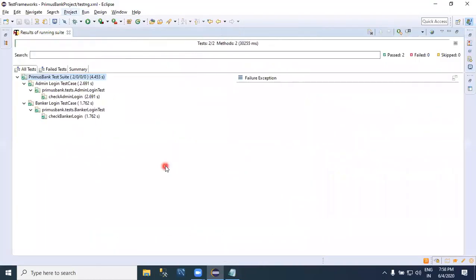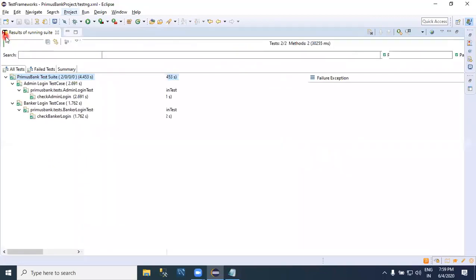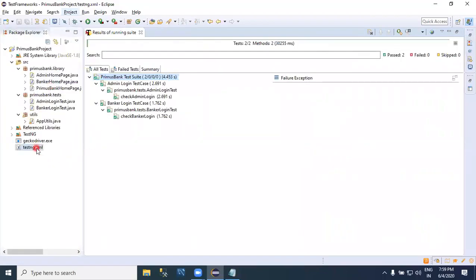See, there are many annotations given in TestNG. As per your test or code requirement, we have to use them. Got it? For learning purposes, I have introduced all the annotations. So according to your program requirement, we have to use the appropriate annotation wherever, whenever needed. Got it? Right. Now, still, let me do a little modification here.